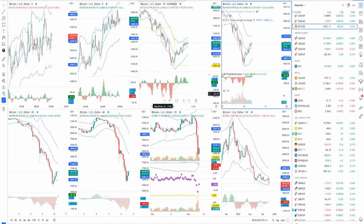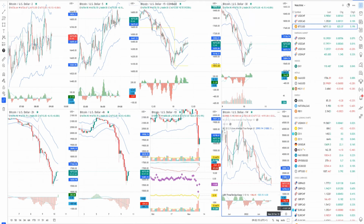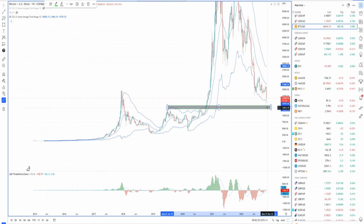And speaking of Bitcoin versus US dollar, we had such a big drop in the last 2 days. The market went even to the 15,500 mark. Just take a look at the weekly time frame here. We almost tested the level that we spoke about, if we can clear the lows. So we almost tested this zone, not exactly this 14,000 mark and 12,500 mark, but there is still a chance for that.